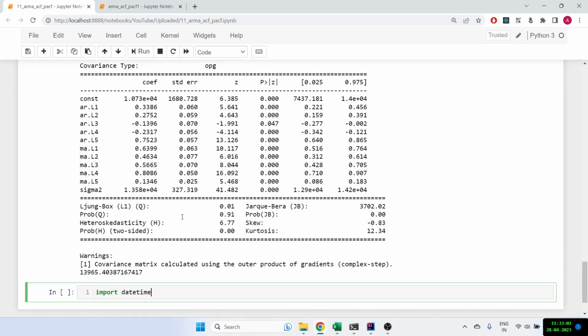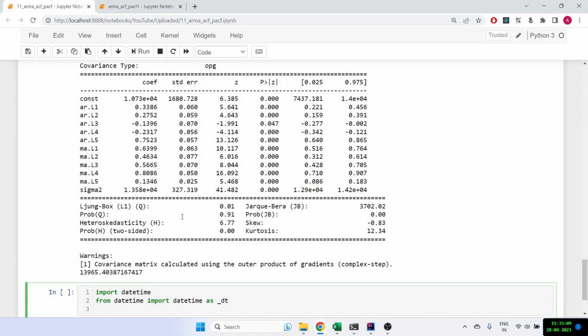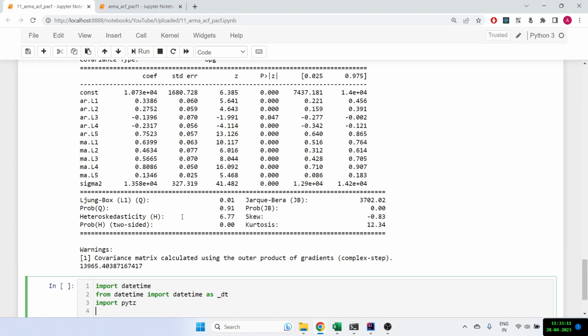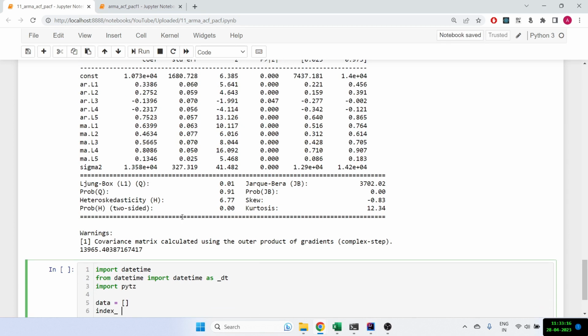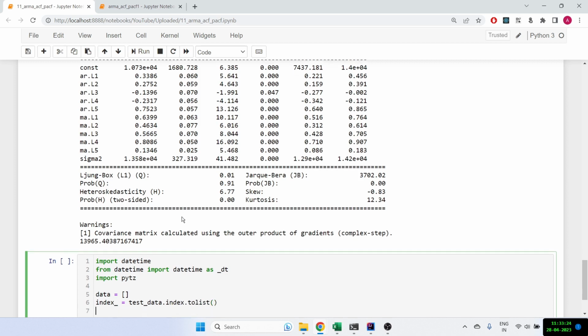I'll be using datetime. From datetime, import datetime as dt. Okay, so data is equal to this. I am just making my index, which is test_data.index.to_list(), and let me just insert at zero pd.Timestamp.